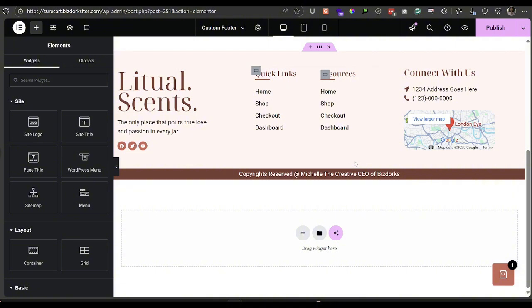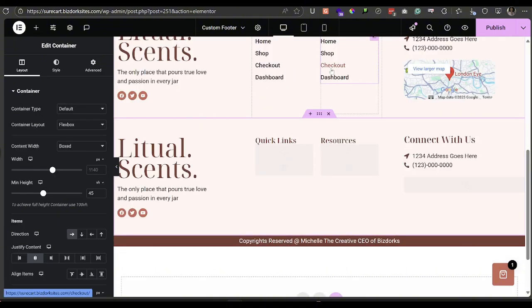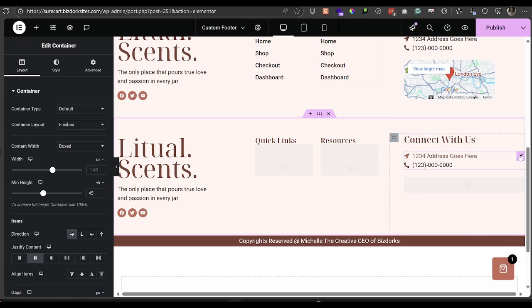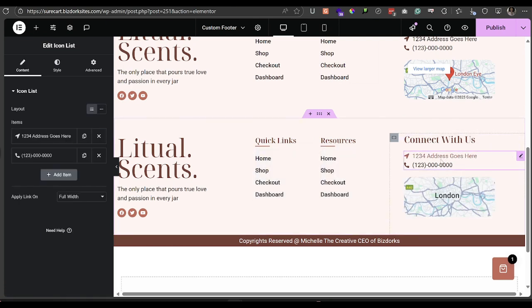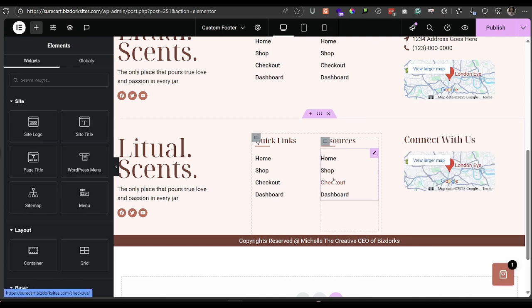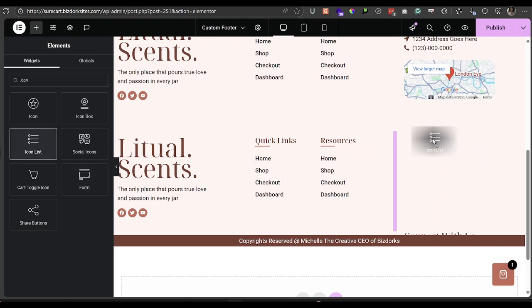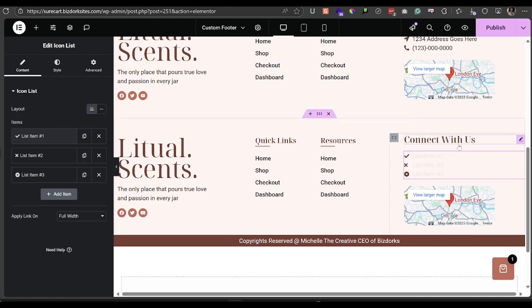All right, so now that I have Elementor open, what I'm going to do first is actually duplicate this because I want to show you guys from scratch how you can do this. So I'm going to go right here where I already have mine set, and I'm just going to delete that because I want to show you guys from scratch. So basically, all I'm using is an icon list. So over here in the widgets tab where you have this plus button, I'm going to search for icon. And as you see, the icon list right here, that is what I use, and that's what we'll be using in this tutorial. So go ahead and drag that anywhere on the page where you want it to be.